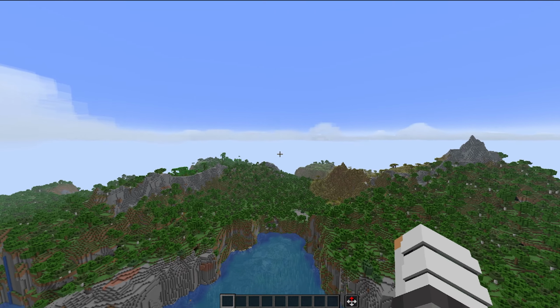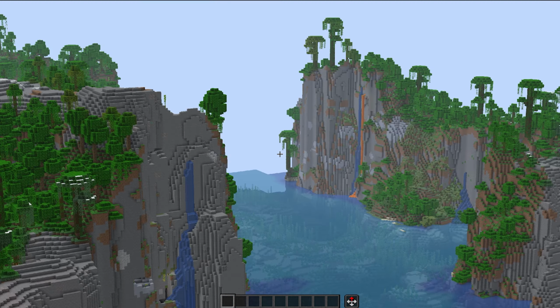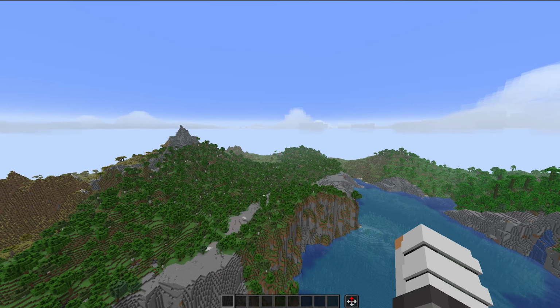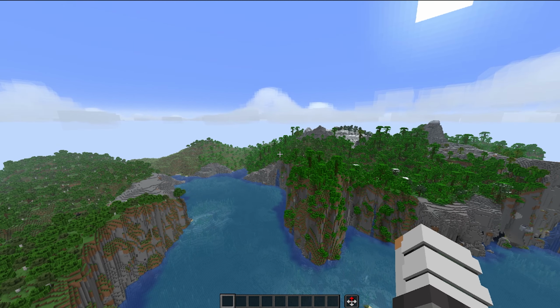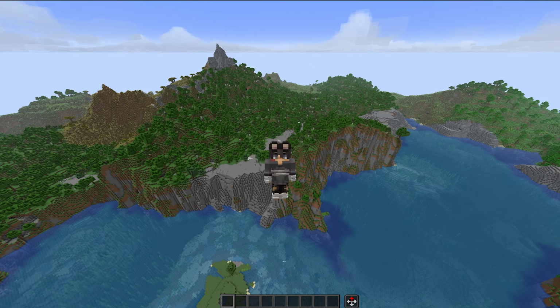Okay, I think all the chunks have loaded, and this is 64 chunks. Maybe it's still loading, I'm not too sure, but yeah, as you can see, we can see pretty far. We can see as far as we want. Not only that, we can increase it to 128, 256, as much as we want. And if my PC can handle it, which it can't, then yeah, everything can be rendered and it looks super cool.